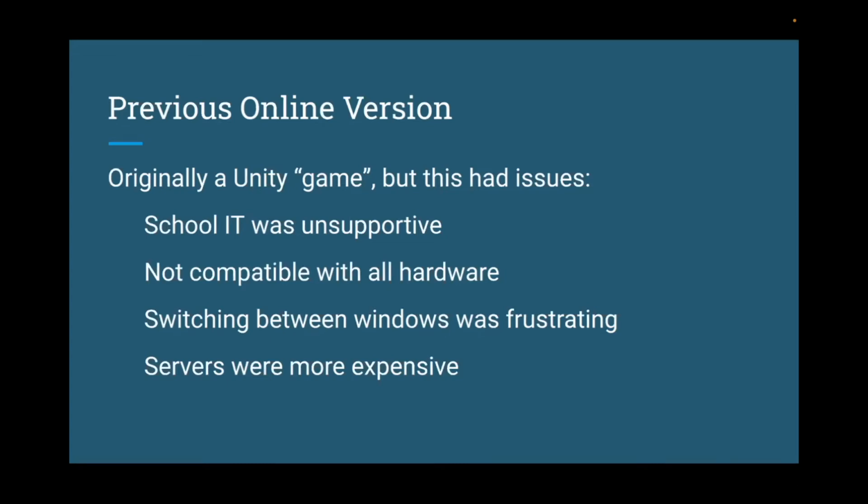And we had some other frustrations, like this was a separate full screen window, which meant students had to switch back and forth from their robot code to their view of what their robot's doing. It wasn't too helpful. Also, the servers are very expensive because we needed to pay for a separate server instance for every single student's online environment, which didn't scale well to dozens of users, let alone hundreds.